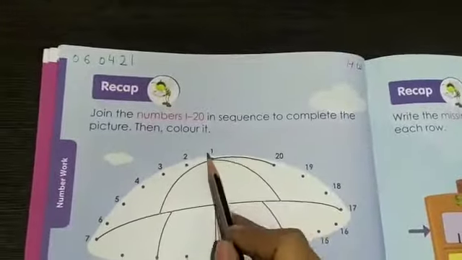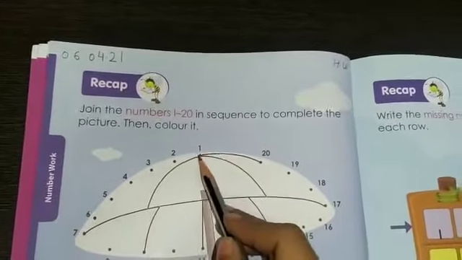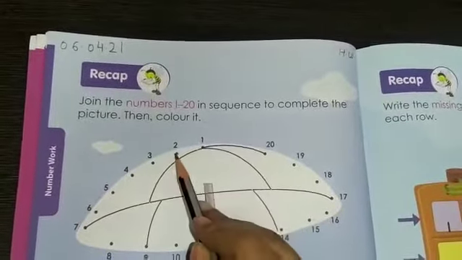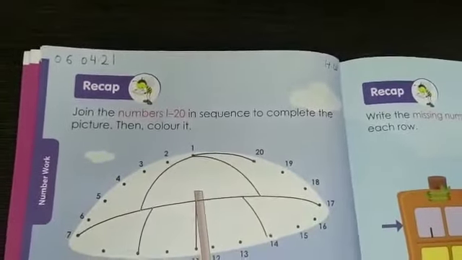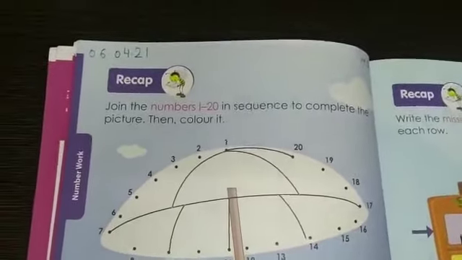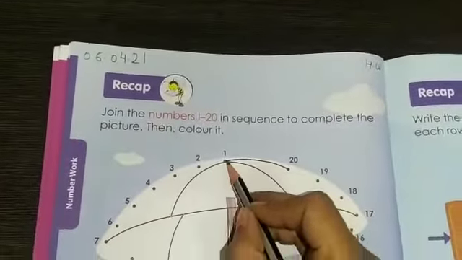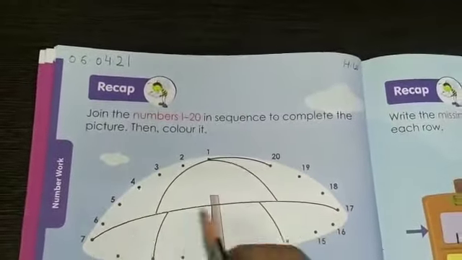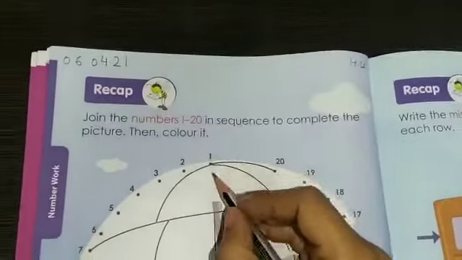From here you can see the numbers are written and you have to join the dots from one dot to another. And then after joining the dots you have to do the color of your own choice. Now I will explain you how you have to join the dots and complete this picture.